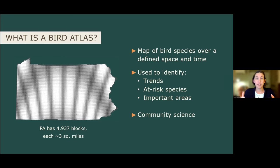And of course, in the birding community, we have so many people that want to be involved. So we have great resources. And it's a perfect time to be doing this because we're all so well connected via social media, and it's so fun to see what's going on across the state. Even if you can't go bird everywhere in Pennsylvania, you can see what other people are seeing. So it's really fun. I'm really looking forward to joining in that community more and seeing what's going on all over the state and getting across the state as much as possible myself as well.